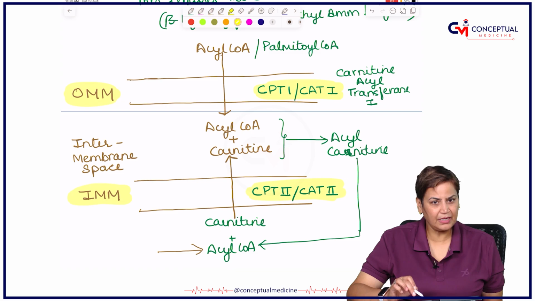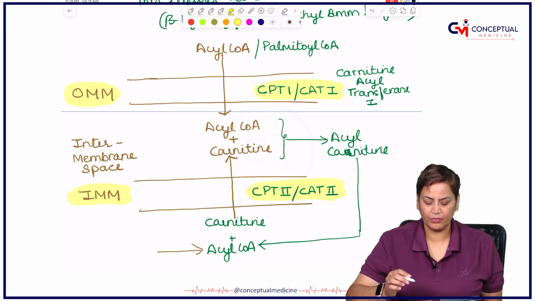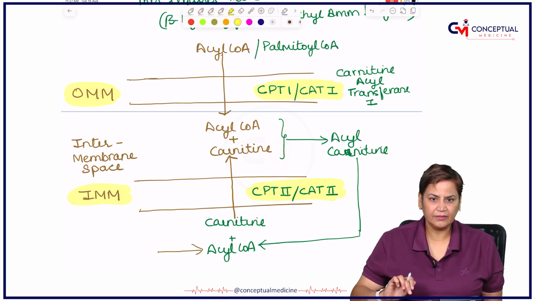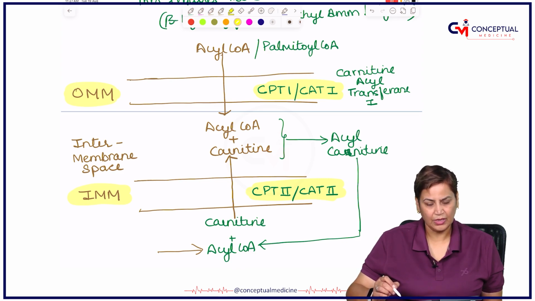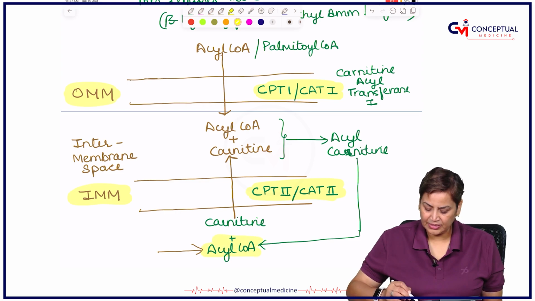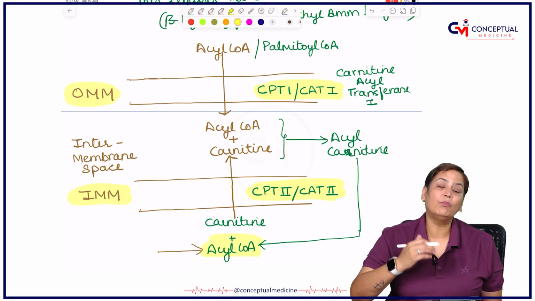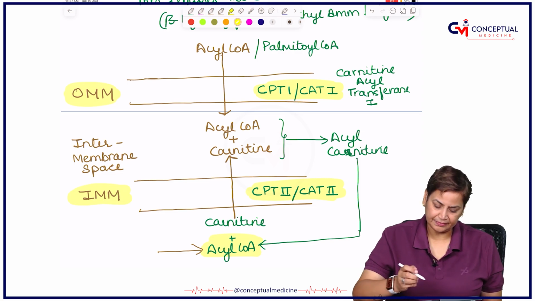What is the function of CPT1? CPT1 will let the formation of acyl coenzyme A plus carnitine to form acyl carnitine. Once acyl carnitine is produced, it will enter into the matrix of mitochondria, and on the inner mitochondrial membrane, CAT2, carnitine acyl transferase 2, is present. Now we get this acyl coenzyme A. It has already reached there. Now this carnitine will further go out to react with more and more of acyl coenzyme A.